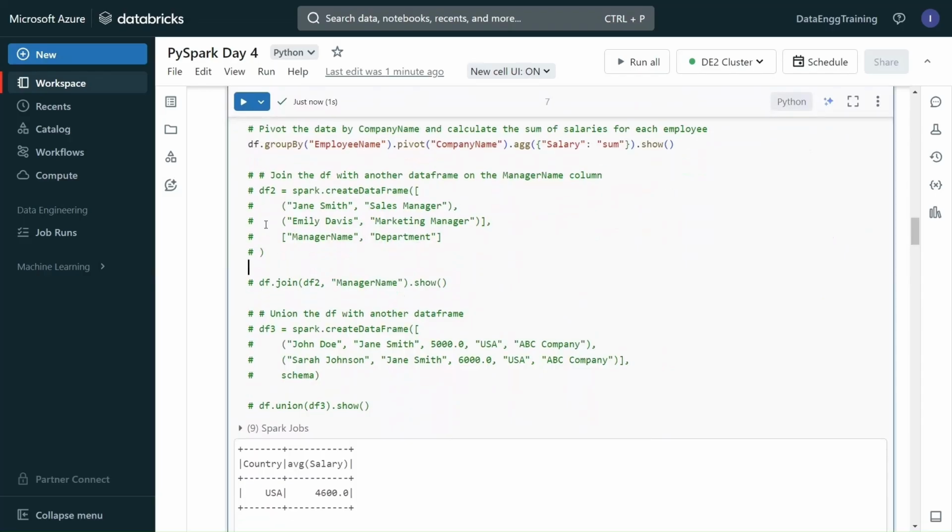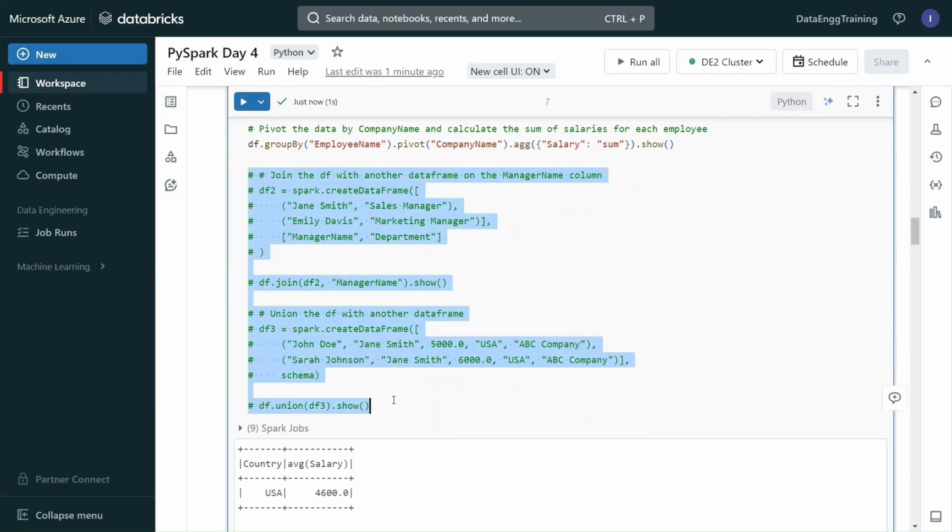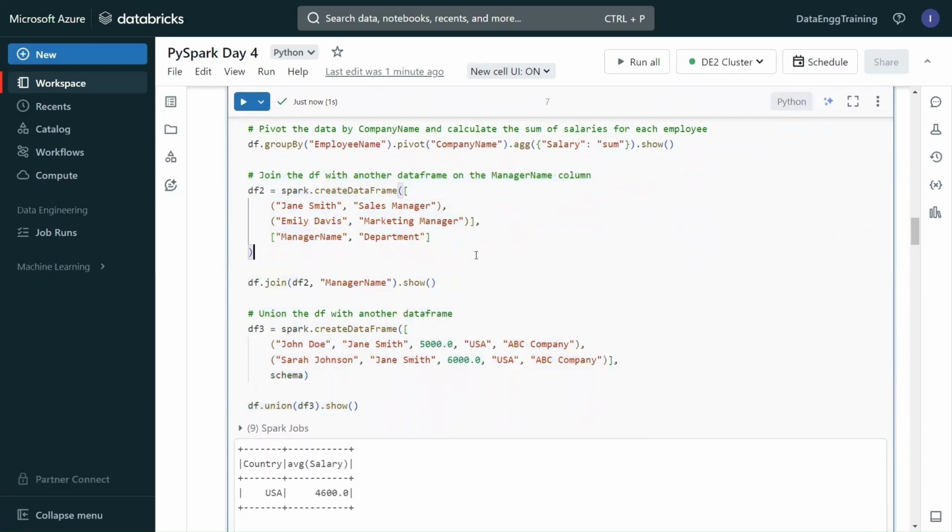Now let's see how we can join, like how we can use the join in PySpark. So basically, we have seen joins in SQL earlier, right? But we want to see how we can join two data frames. One data frame I already have, and I'm not utilizing it because that is for a different purpose. I have created a data frame two, DF2, which I will join with another created data frame 3.